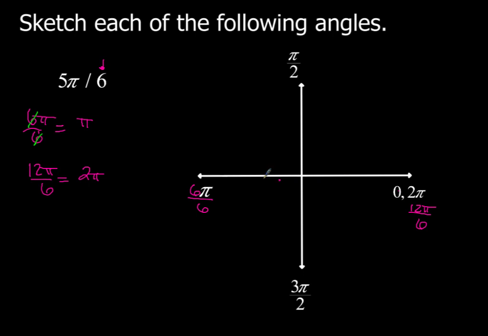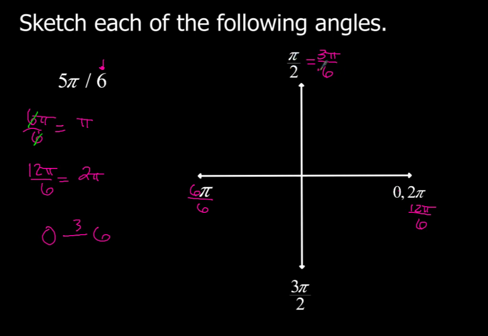What I'm going to do is look here at 0 and then 6. What's halfway between 0 and 6? If I go from 0 to 6, the number that's halfway in between those two, of course, is 3. So in the top here, where pi over 2 is, that's going to be rewritten as 3 pi over 6. And again, if I reduce that, I'll be right back down to my pi over 2.